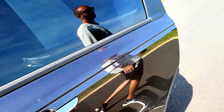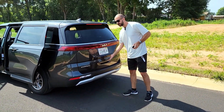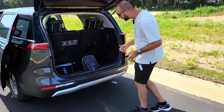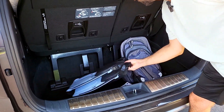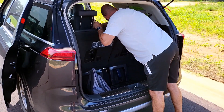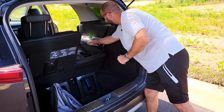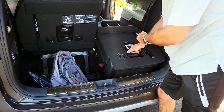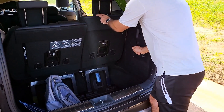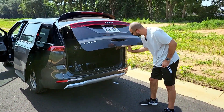Now let's talk about the things I wish this car had. Starting with the trunk: we don't have a button for the trunk on the key because the trunk is not electric — it's a manual open trunk. I wish it was electric; there's no button to put it down. As far as the seats go and how you pull them out and in, it's pretty easy — you can basically do it with one hand. But the trunk is one thing I wish was electric; it's very difficult to close sometimes and you can hit your head.